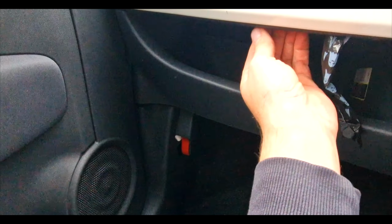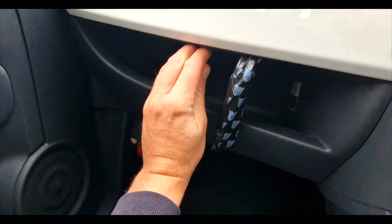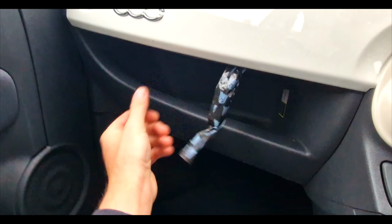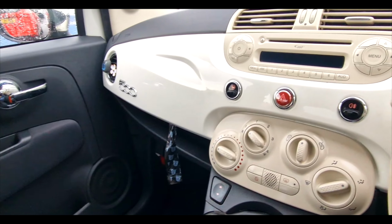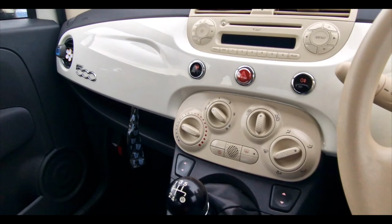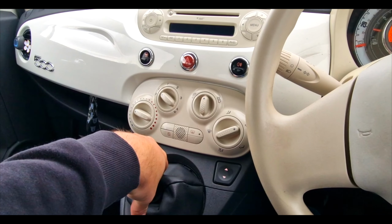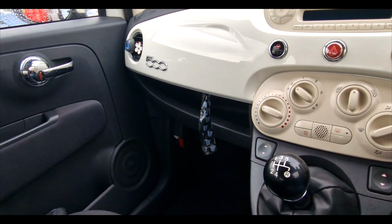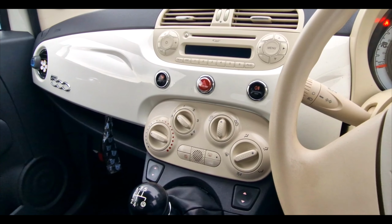Got a small cubby hole here. I think there's something in that, but I can't get to it because I haven't got the fingers to do it. You need a flathead just to pop that out. I think that's almost like a bag of, no, when I keep pulling that, it's like bin liners or something. Right, what else do we need to know? When you've got your foot on the clutch, the noise goes. Take your foot off the clutch, then you can ever so slightly hear it. But we'll have a drive, see what we think of that. Might need a new clutch, new flywheel or something. But we'll test that out.